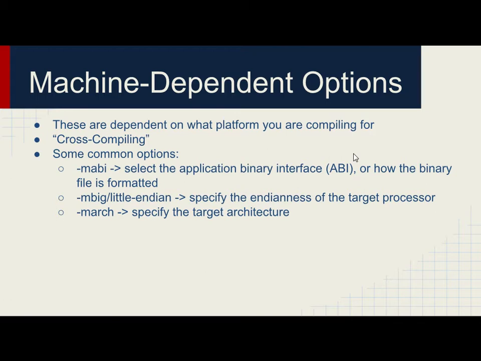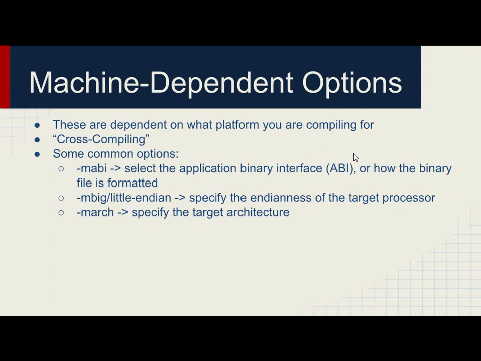So, some machine-dependent options. You're going to work with these if you ever end up doing cross-compilation for another computer. Say you're taking any of the ECE courses, 2049, for example. You're compiling code for another processor, an MSP430, so you might have to work with some of these. I'm using some of them in my work on FIRST Robotics. We use a PowerPC architecture, and we're moving to an ARM architecture.